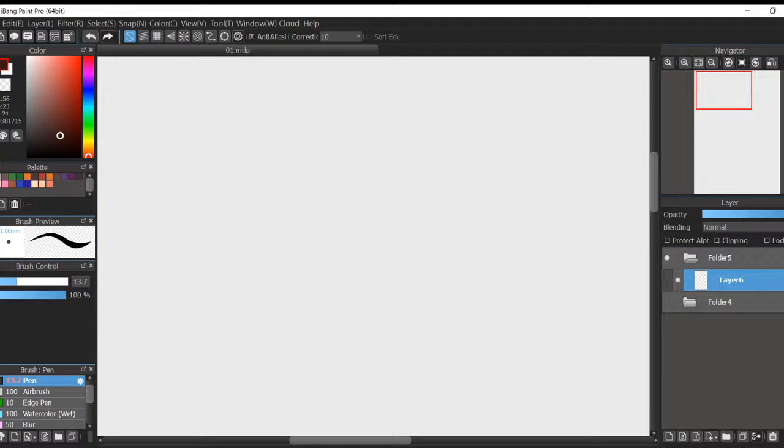But like body proportions, I would say search up a reference. So let's see, let me just search one up, reference post. Usually I just use Pinterest for this. So I'm finding a random one.